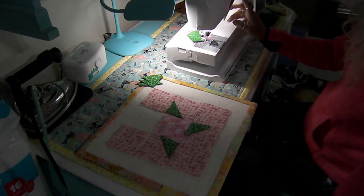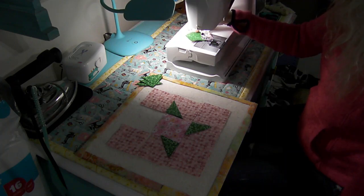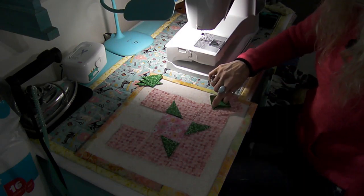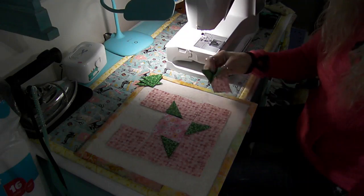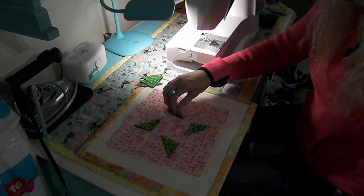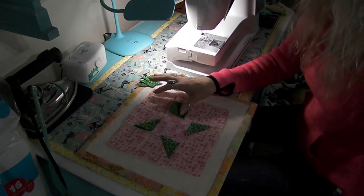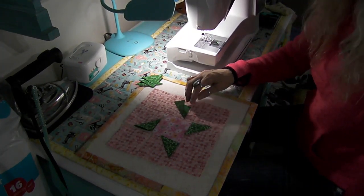And to make this not confusing, I'm going to do them one at a time. Normally I would chain piece these, but as you can see, I've got this sewed down. And I'm going to take my scissors, or I can take my rotary cutter and just cut it a 1/4 inch away from that sewn line. But for now, I'm just going to lay this back on here, and I'm going to get all of these sewed down. And when I'm done with them, I will show you how I cut them off, and then we will put the second star leg on because it's going to overlap the first one.